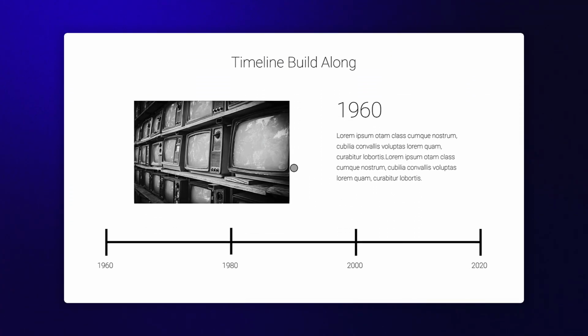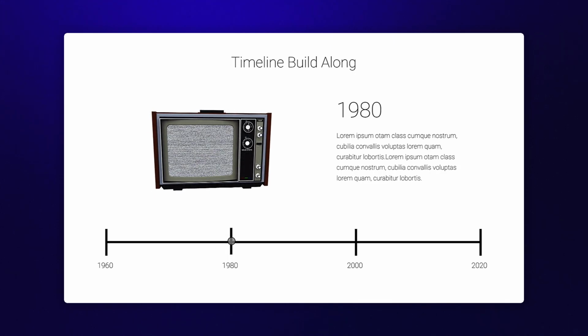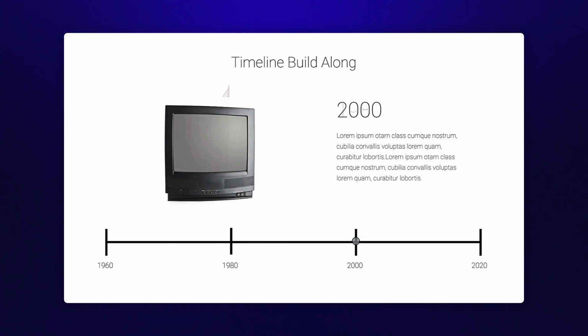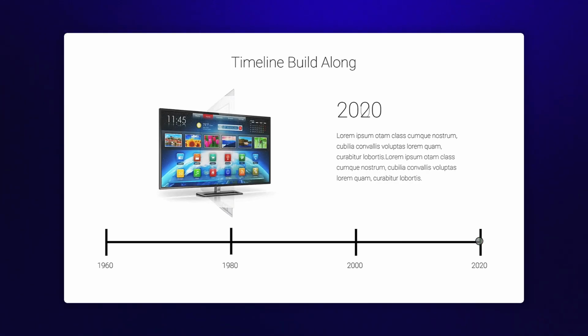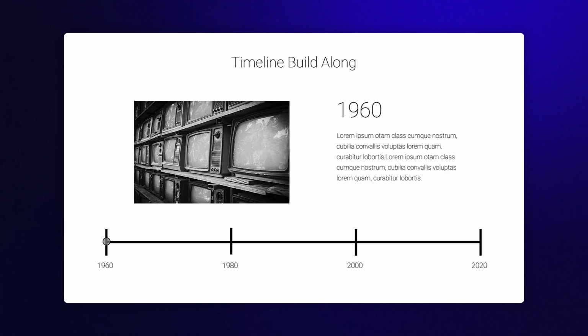In this lesson, we'll review one of the many ways you can create an interactive timeline in Ceros. As you can see in this final example, we have a simple timeline with a few different points we can interact with. When you click on any of the years beneath the timeline, the current pop-up is hidden and a new one shown for each year.